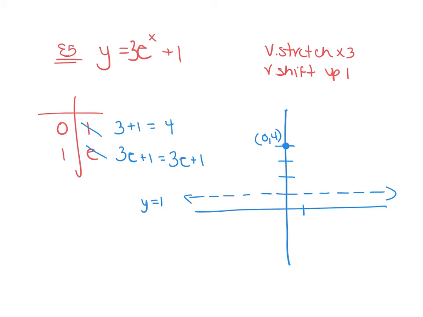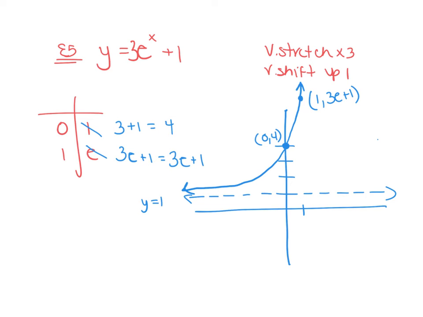And so that new point becomes (0, 4). And then (1, e), you're going to do 3 times e, which is going to be somewhere between 6 and 9. And then we're going to add 1 to it. So you can plug it into your calculator and actually do 3e, there's an e button on your calculator, plus 1. And it's okay if you write that ordered pair as just (1, 3e plus 1), because that's an exact value. Or what you can do is plug it into your calculator and actually get your decimal value. Okay? And you can see that that continues to be an exponential growth.